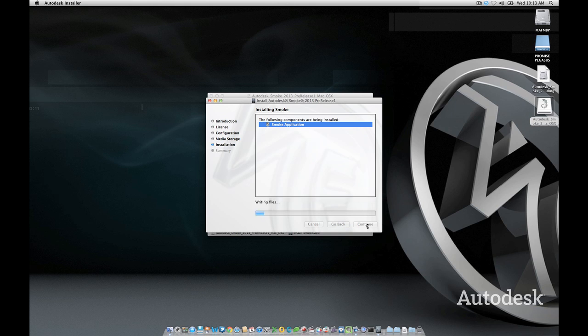While Smoke is installing, let me explain what the Autodesk Media Storage is. Basically, it's your scratch disk. That means this is where captured media will be captured to, where transcoded media will be transcoded to, and where all of your rendered effects will be saved. Autodesk Media is saved in a series of individual files, either uncompressed DPX sequences or individual frames of QuickTime files. The way the Autodesk Media Storage works depends on whether you are creating project media when you're importing files, or you're working in the native format.